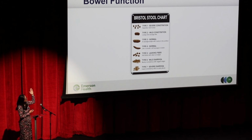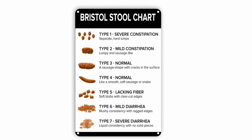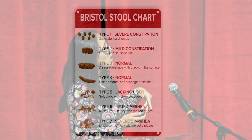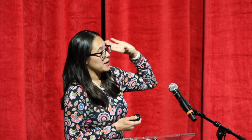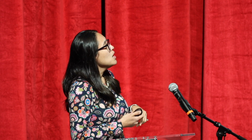So this is what normal stool is and where people go on either end of it. In the middle is a Bristol scale type 4. That's a normal log or sausage of stool. As you go up, you head more towards constipation, and as you go down, you head more towards diarrhea. I'm going to spend most of my time talking about the constipation side of this scale, because that's honestly what most women are coming to talk to me about. Some people go the other way, but I would say constipation is usually more common.